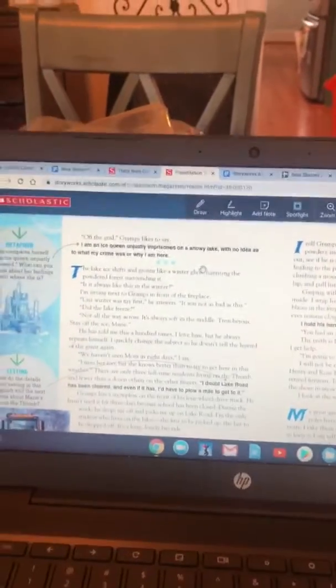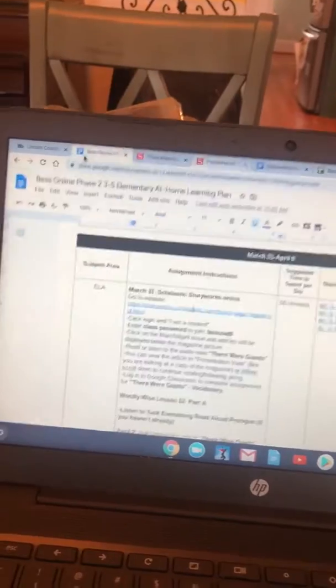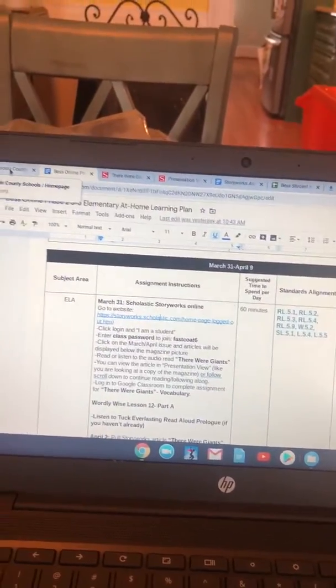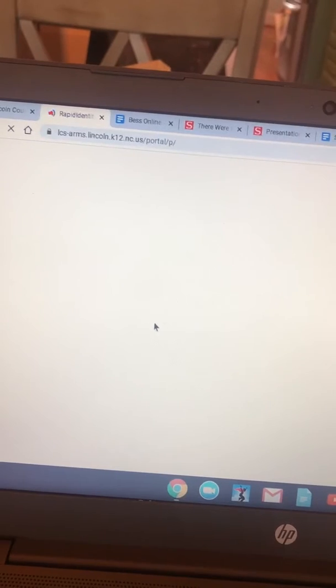So say I've read the article. I'm done with it. I'm going to go to Google Classroom now. Let me find my Google Classroom link. And again, my Google Classroom is going to look different than yours. Maybe. Not too much, I'm sure. But I don't see it as a student. I can look at Liam since he is a student, but I don't see it as a student right now.